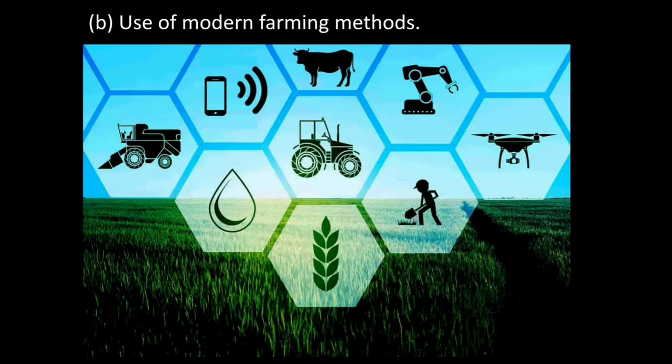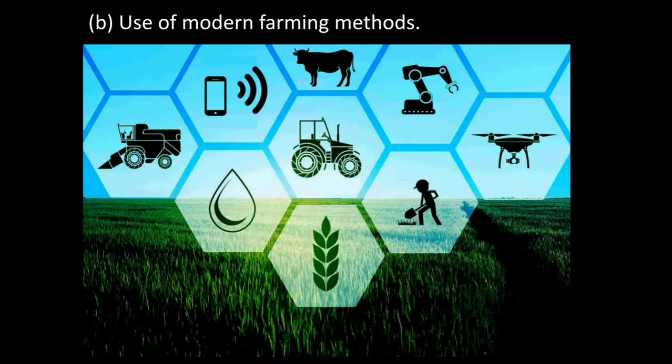The second technique to produce more from the fixed amount of land is using modern farming methods, which includes using modern techniques like machineries like tractors, harvesters, etc., using more chemical fertilizers, using developed techniques like the internet in order to get suggestions from experts, using modern techniques to rear animals, and then proper irrigation systems, which means where the farmer not only depends on a single source, that is the monsoon.